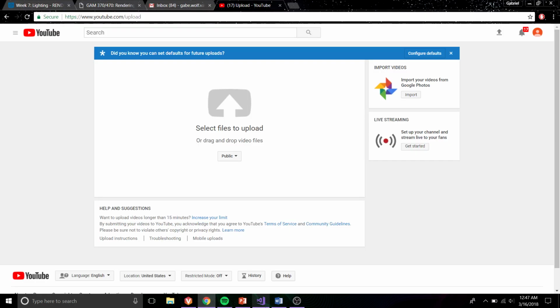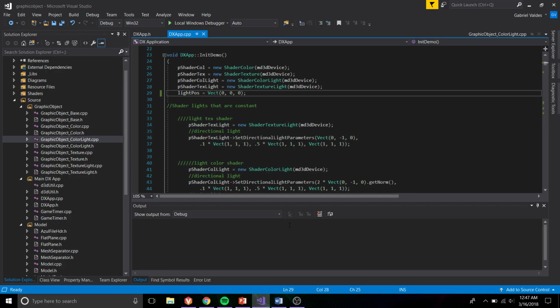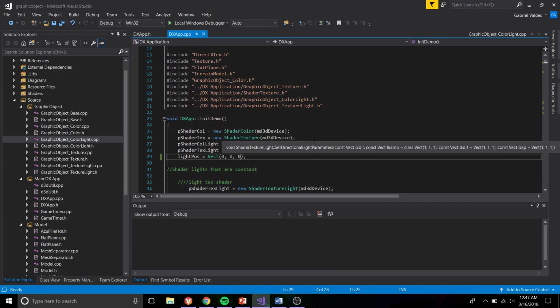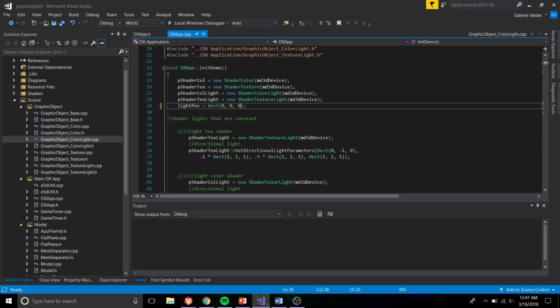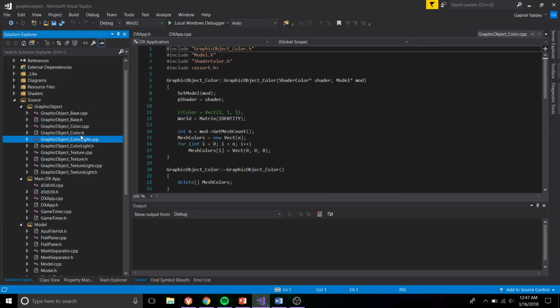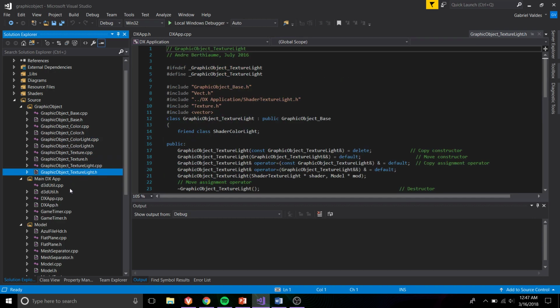Anyway, sorry this is a little late. I was having a ton of trouble with Visual Studio before. I basically added an extra thing in an include or something, and it broke the whole thing. It wouldn't find half my files. It was driving me nuts, so I essentially had to repaste it into another one.